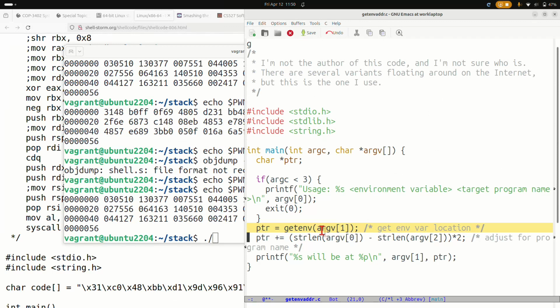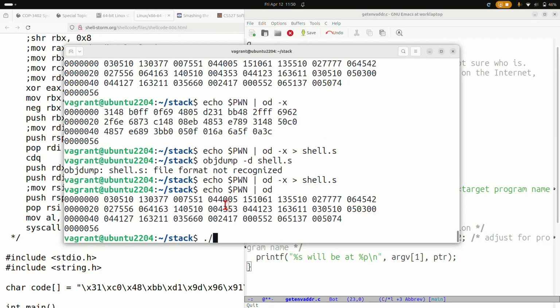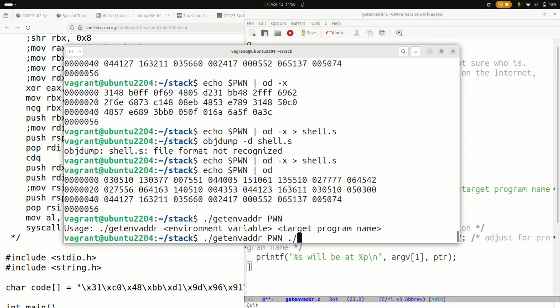All of your programs that run on Unix have access to all the environment variables, so it has access to the path, your home directory, the working directory. And this program here will tell us where in memory that pwn environment variable is being stored. This is just some pointer manipulation code that will give us the address of that pwn variable in memory. Oh, target program name.